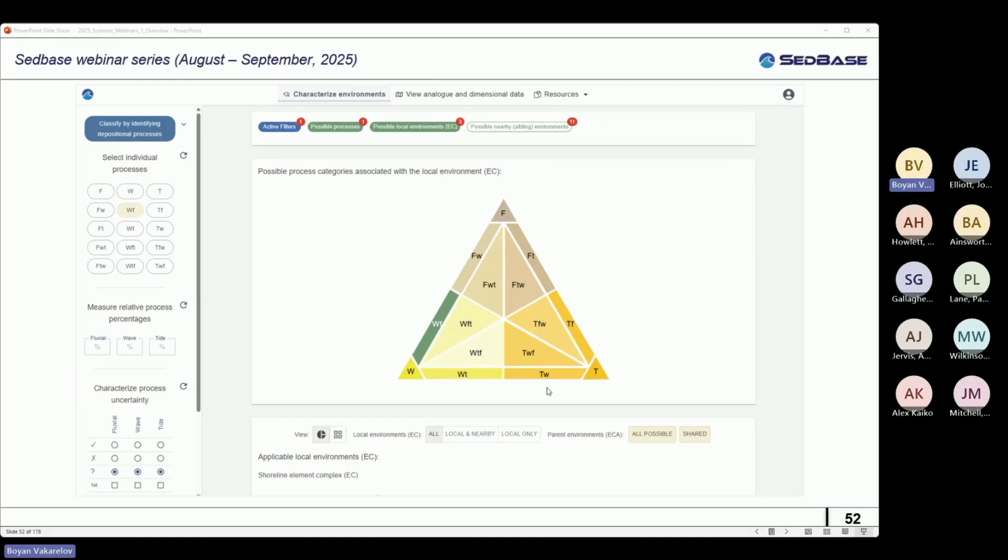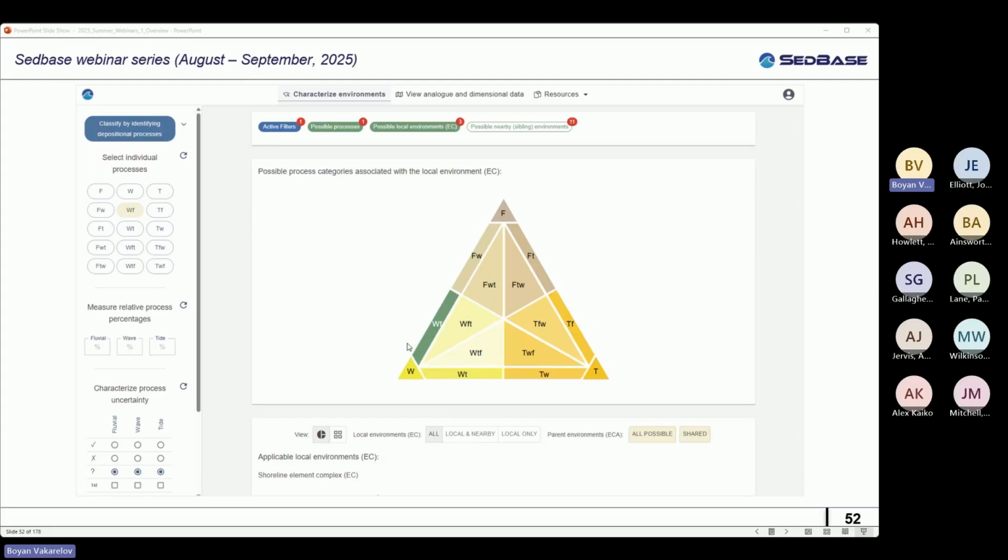You would notice that quite a few things in the display area changed. On top, we get a summary of what is basically happening. We have one filter which has been selected. We're being told the number of possible processes that correspond to that filter, and the number of possible local environments or element complexes which can be true in this case.